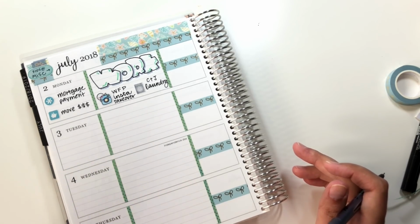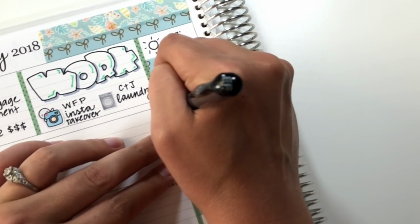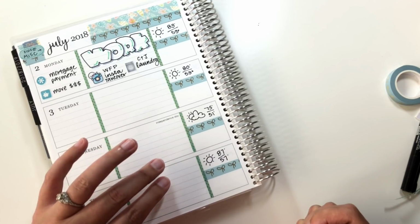I go through the first 4 days of the week, and then the other 3 I do on Wednesday or Thursday when it's a little bit more accurate. And then I'm going to write the dinners in that I have so far for the week.